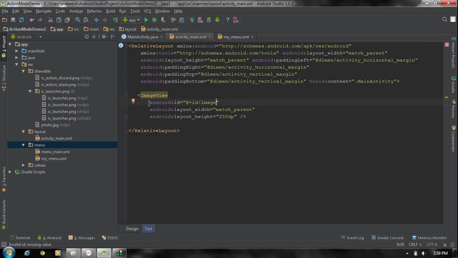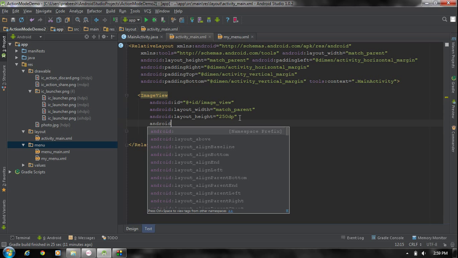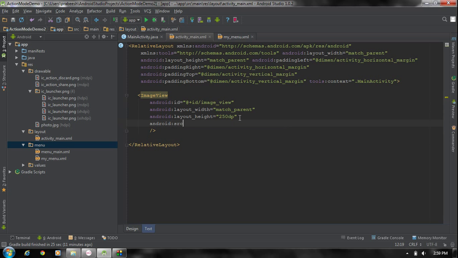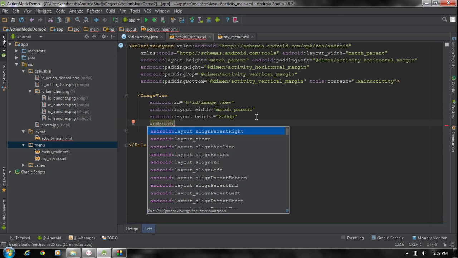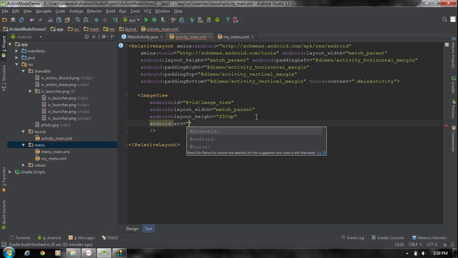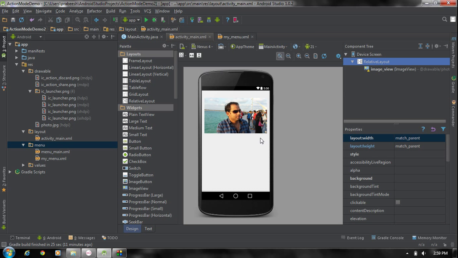I name it image view. Also provide an image for this image view using the src attribute. android:src, it is available from the drawable folder and the image name is photo. Now we have an image available on the image view.